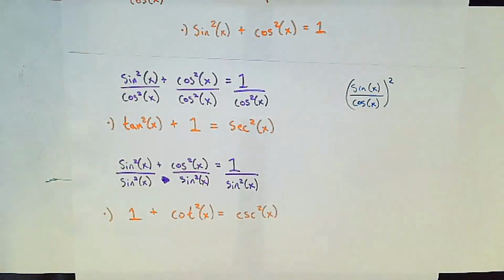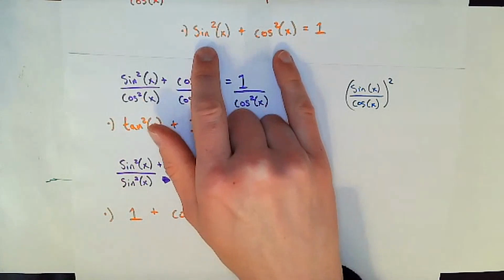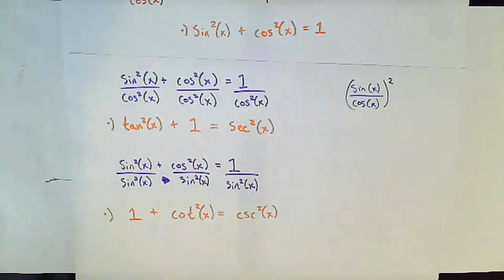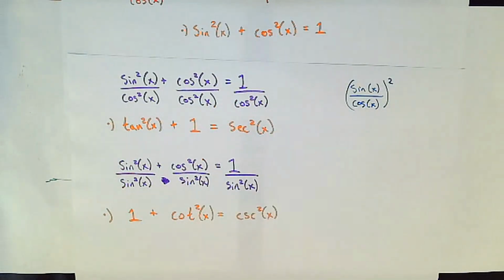These are listed in the text as well in a nice table. All these identities I'm building in section 7.1. There we go. There are the 3 Pythagorean identities. The first one comes straight from an application of the Pythagorean theorem on a right triangle of hypotenuse length 1. And the second two come from manipulating that initial Pythagorean identity.